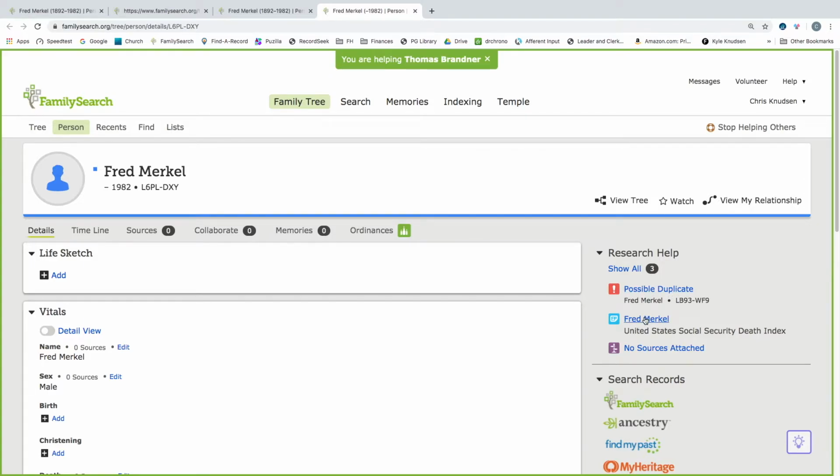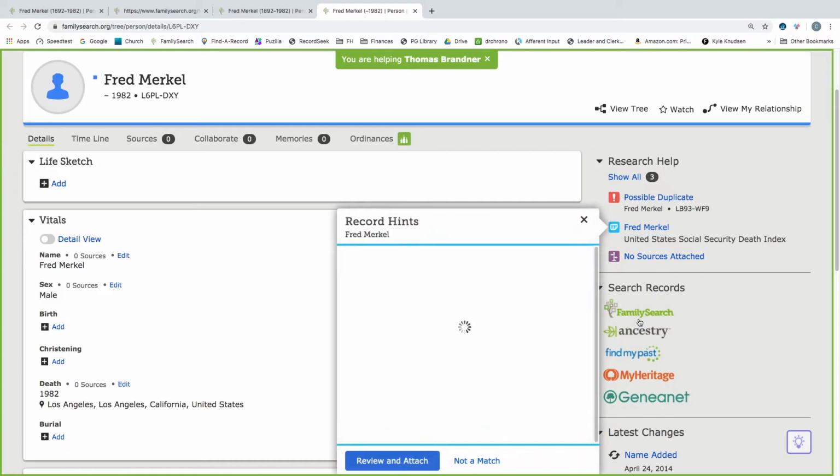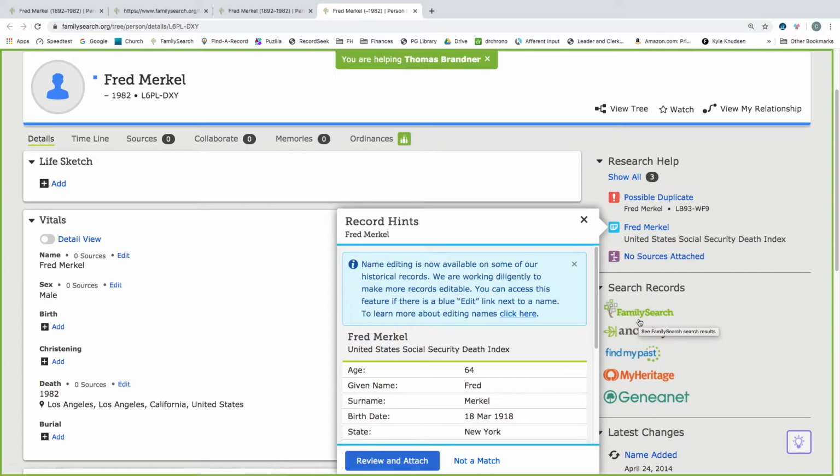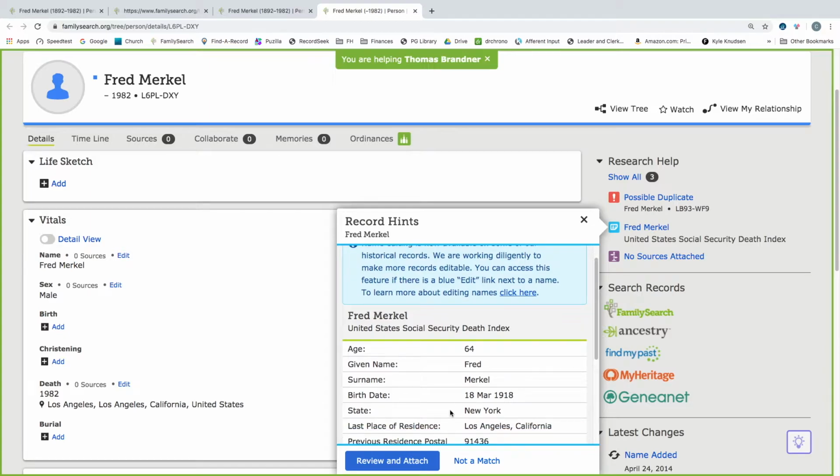But you have Fred Merkel, the United States Social Security Death Index here as a possible record hint. Let's click on that record hint. Okay, so age 64, Fred Merkel. He died 18th of March, 1918. No, he was born 18th of March, 1918.